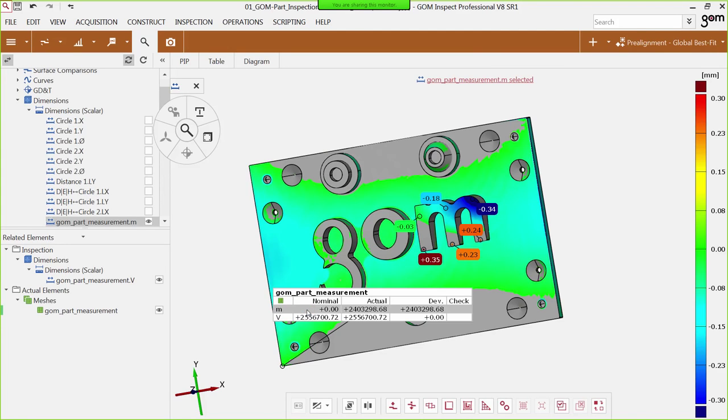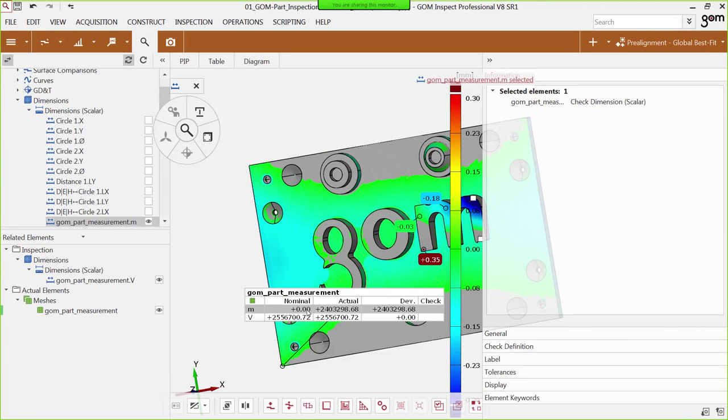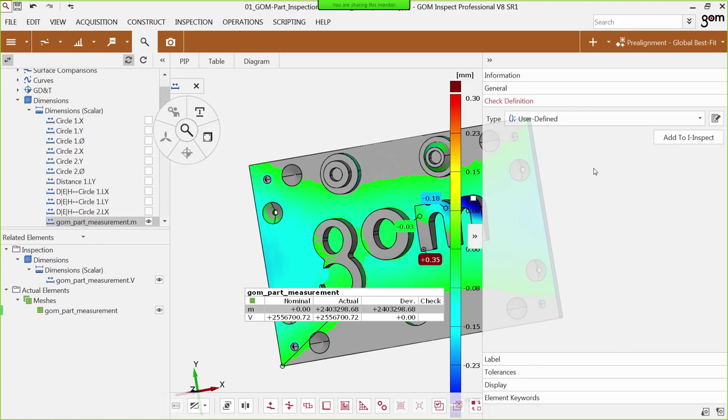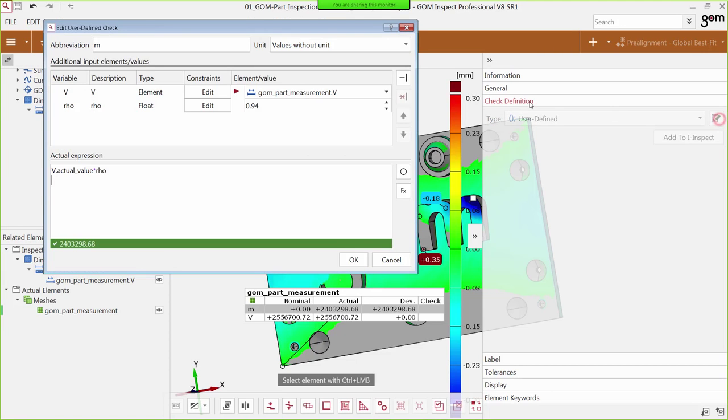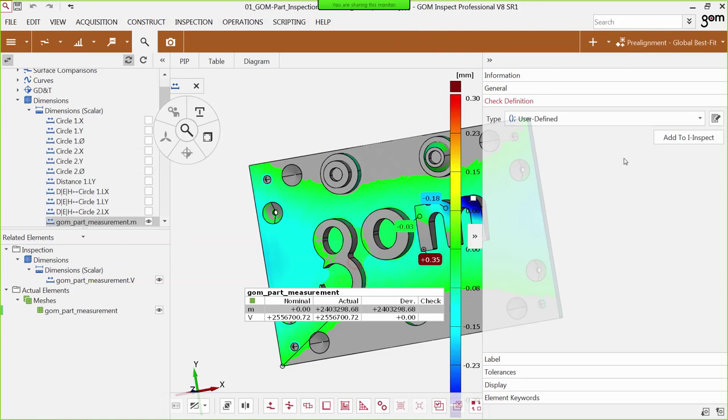So now if I want to put it to inspect, I open the Properties Explorer, go to check definition, and here I can do my last check. If everything's fine, that's okay so far, press OK and add it to inspect.